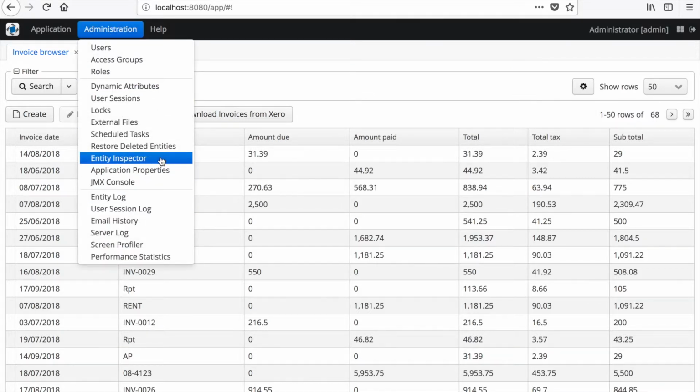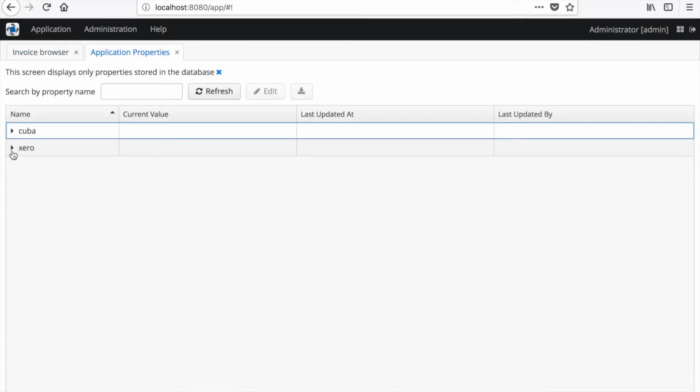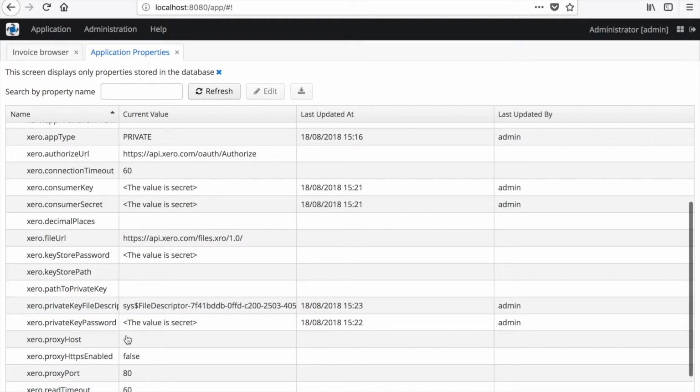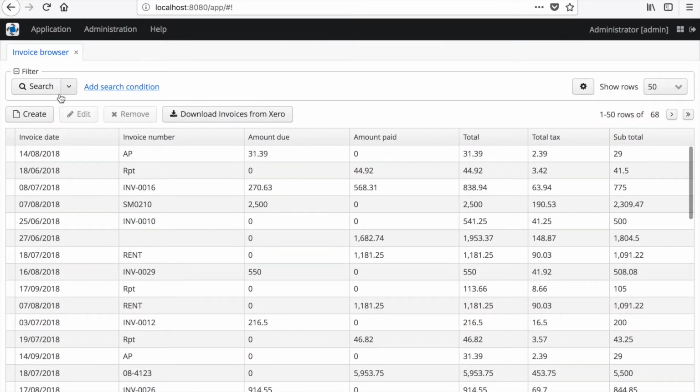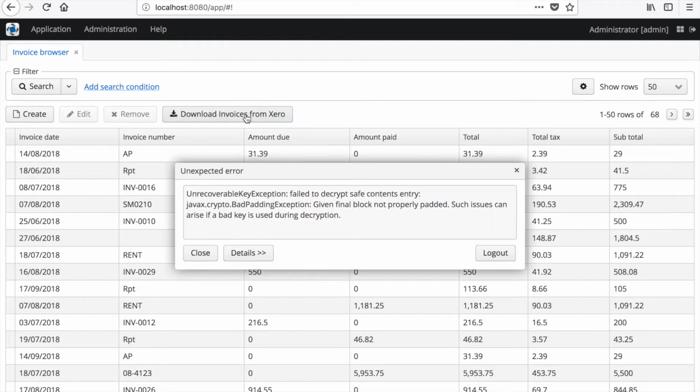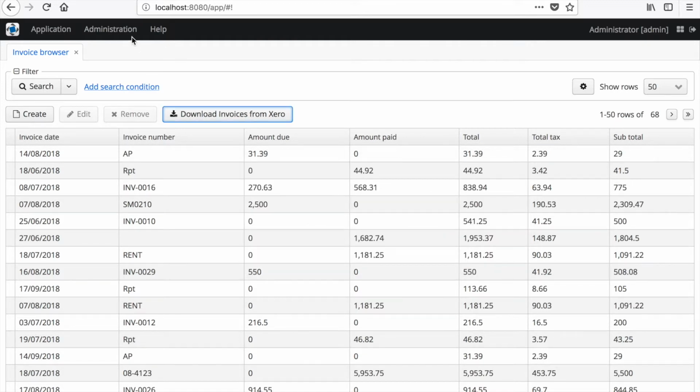We can actually go to the application properties once again and change the private key password to hello, and then take a look at if it still works. So we should have roundabout 130 rows after it succeeded. Yeah, in this case we see that we don't use the correct password.